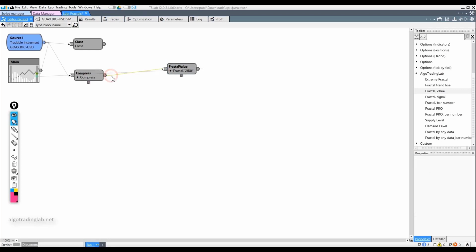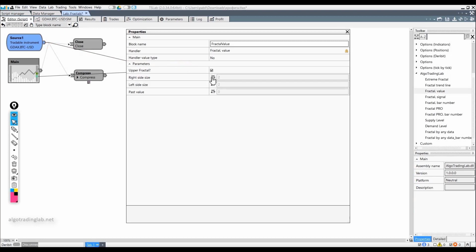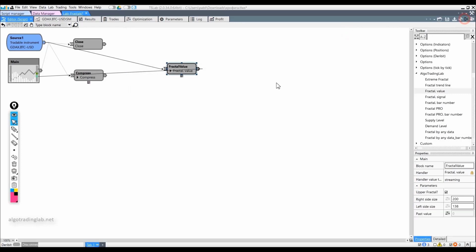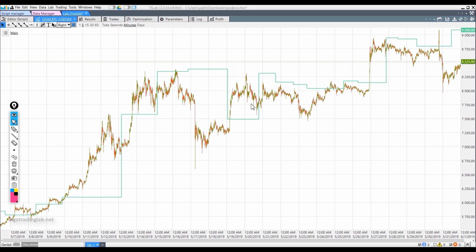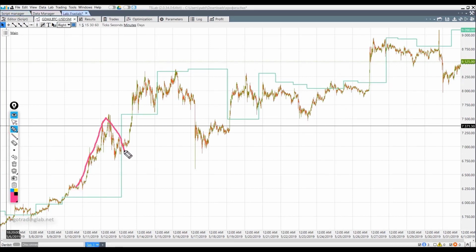As an example, we can take the base time frame. We no longer need to manually write long conditions in the logical formula. We immediately set 200 candles on the right and 138 candles on the left. Let's say that we want to have this unusual fractal. Okay, let's see how it looks on the chart. We now understand that there should be more candles to the left and right according to how important the fractal level is. Accordingly, you can find the best option and work with this level.